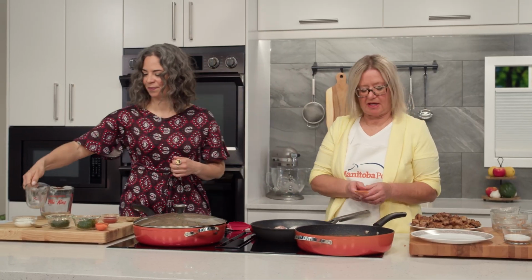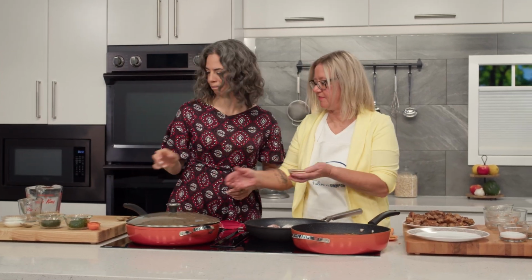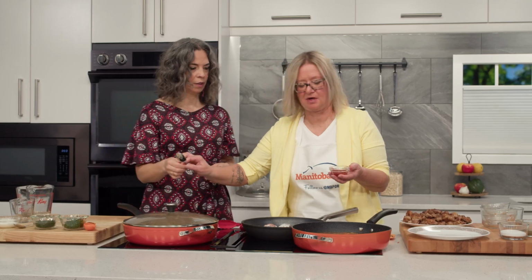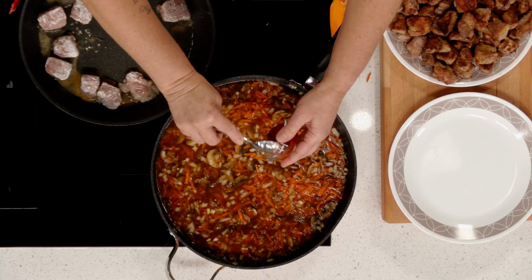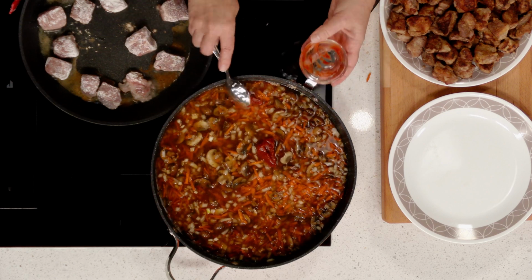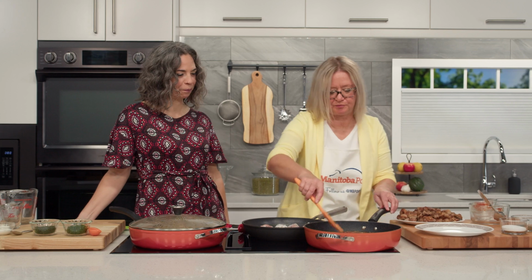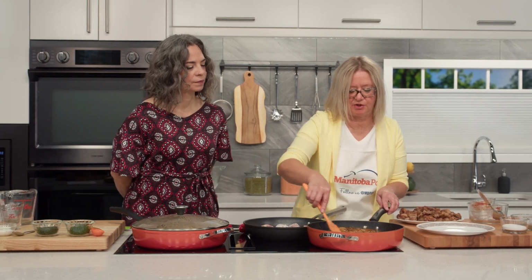And then we're also going to add in a little bit of that tomato paste. So I'll just grab that little spoon from you. Oh my gosh, yes. That's quite beautiful. All right. The aroma. We'll give that a stir.